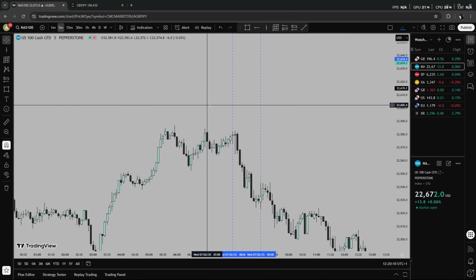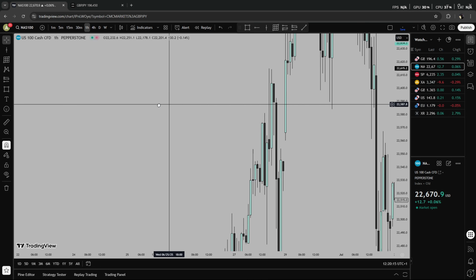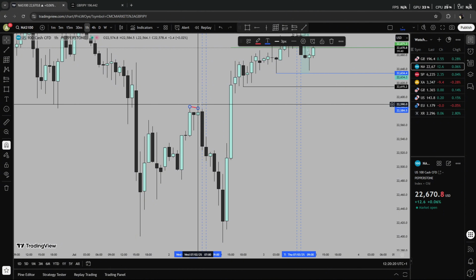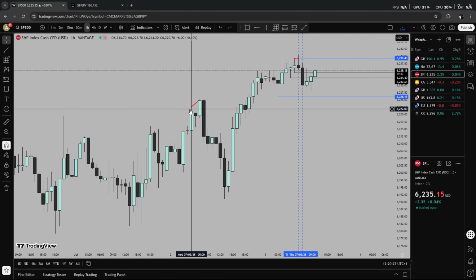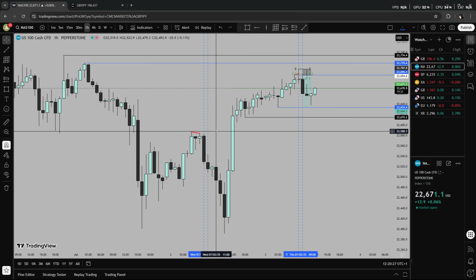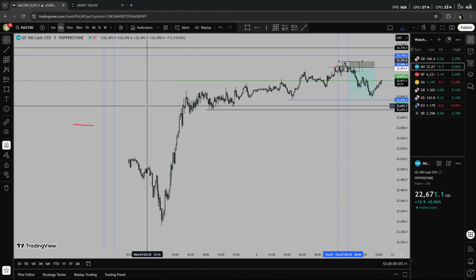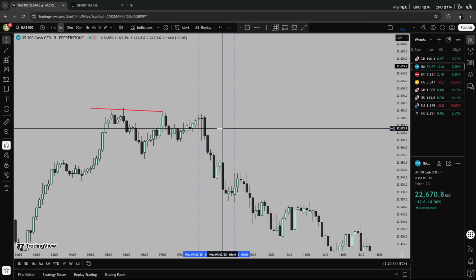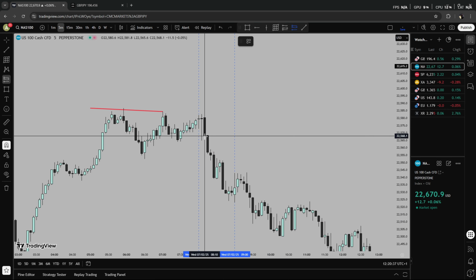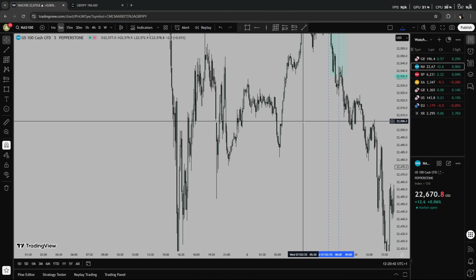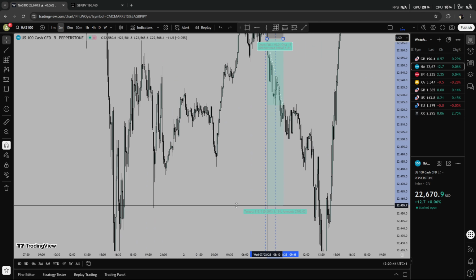Nasdaq's just amazing. I think there was an SMT yesterday, 1 hour. Yeah, so there was a 1 hour SMT yesterday on Nasdaq, and then on the S&P, there we go. It's already marked. So look, the S&P made a higher high, Nasdaq made a lower high, and then all we have to do after we get that SMT is literally just wait for a 5-minute break of structure, which we get right here. So we can literally just enter here, stops above this high, and then take profit down at these lows, and whatever these lows.